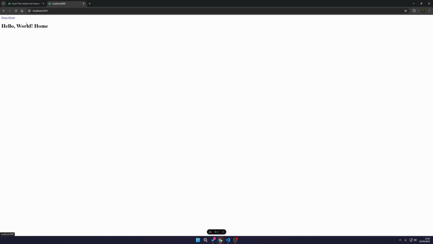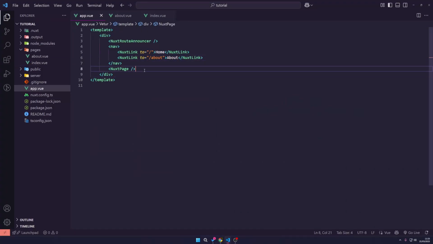However, let's say you have a page that doesn't need the nav bar. Let's say the home page doesn't necessarily require the nav bar, the about page does. We can actually get into something called layouts, which will allow us to create custom layouts per page. So although we want certain pages to have a specific layout and some of them to have a different layout, we can actually do that in Nuxt, and we'll get into that in a moment.